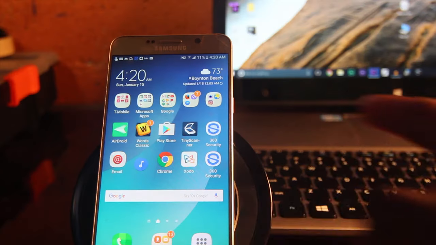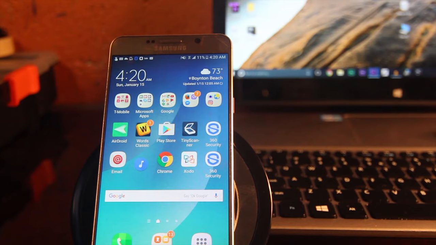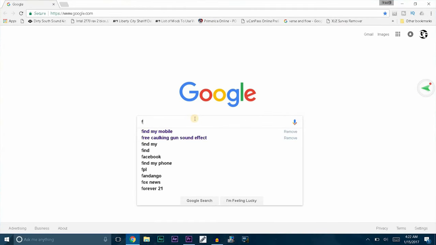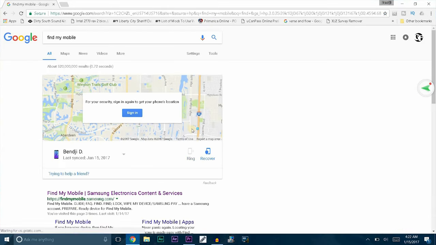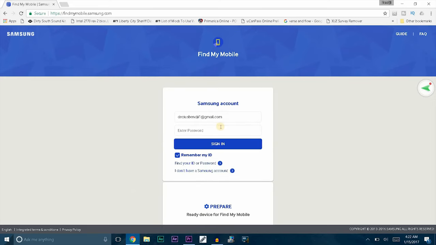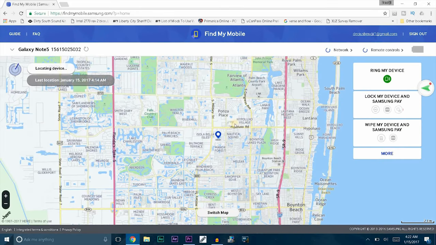Here's what you do. Locate a device with internet access on it or ask to use someone else's phone if possible. Next, open up an internet browsing app and type in Find My Phone. Click on the first option you see. It'll ask you to sign into your Samsung account. Now this is where the magic happens. Because you've enabled Google Location Service, you'll get an accurate pin of the exact location of your phone.